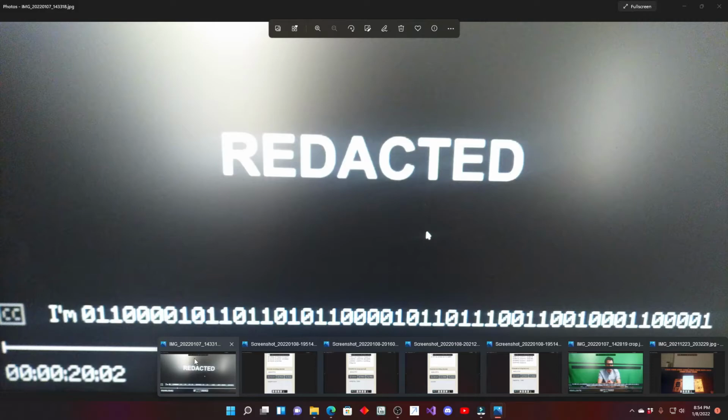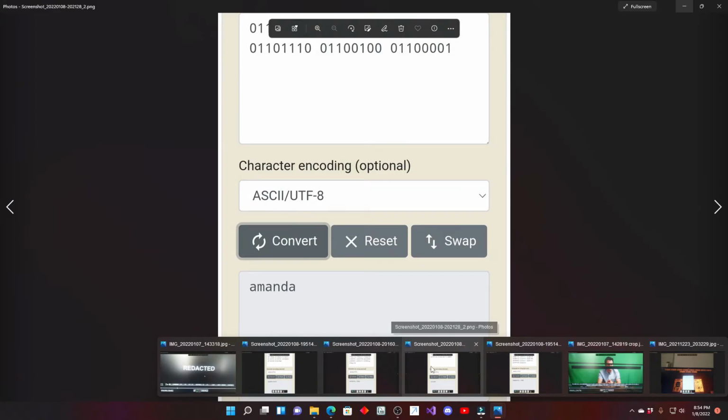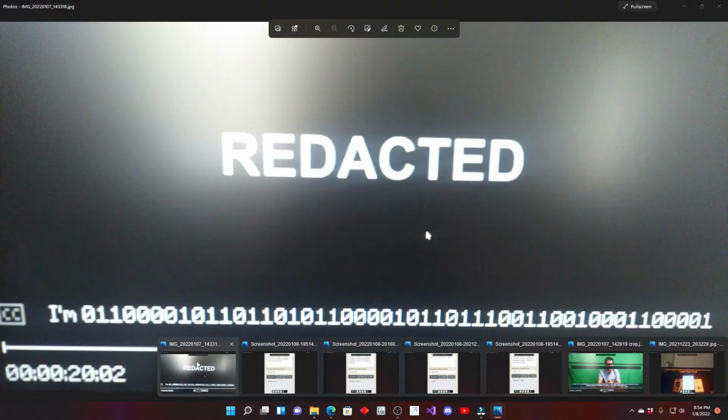This was her name, and it ended up spelling out Amanda. So we now know the woman that came and confronted Lucky Carter, her name is Amanda. Not sure what importance or what relevance that has at the moment. That might be something that we learn more about in the future.